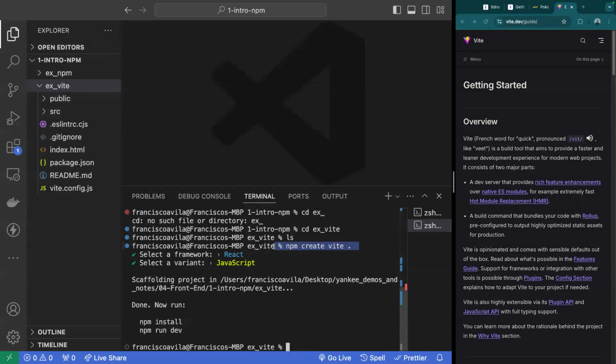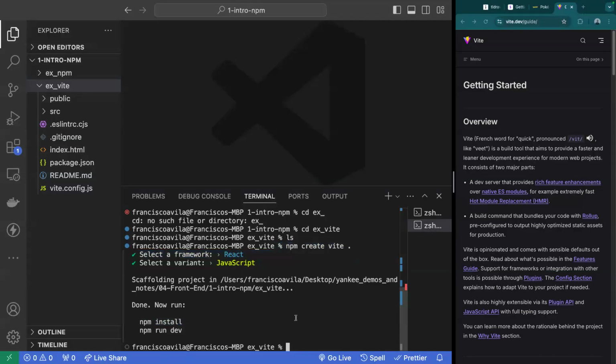called the command. So npm create Vite without a period will create a directory where your project is going to live. npm create Vite with a period will create the project within the directory where this command was executed. So there's the two differences, right? One puts it in a nested directory, the other does not. All right, so now we have our Vite example.